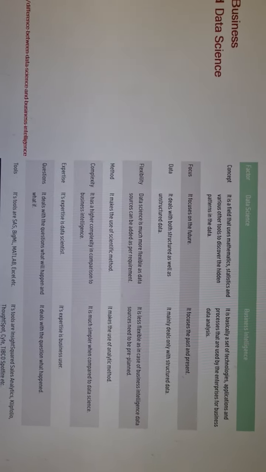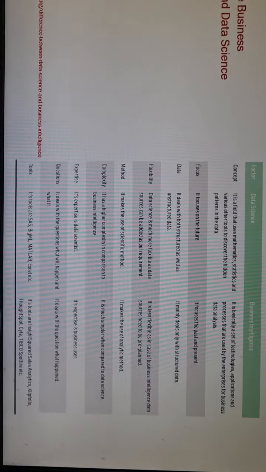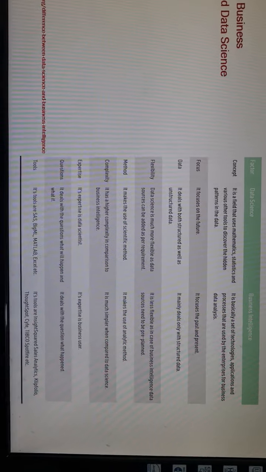For expertise, the expertise for data science is the data scientist, while in business intelligence, the expertise is the business user. For questions, data science deals with the questions of what will happen and what if, while business intelligence deals with the question of what happened. On tools, the tools are SAS, BigML, MATLAB, Excel, etc.